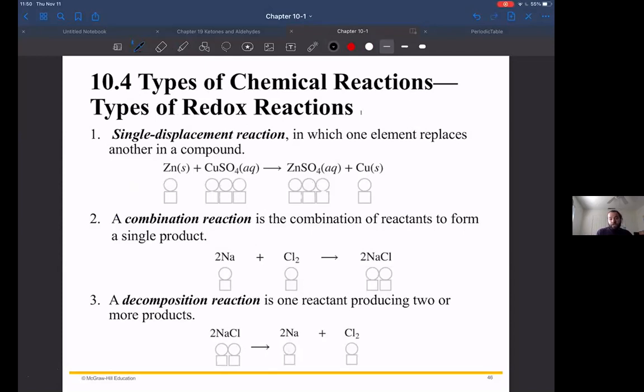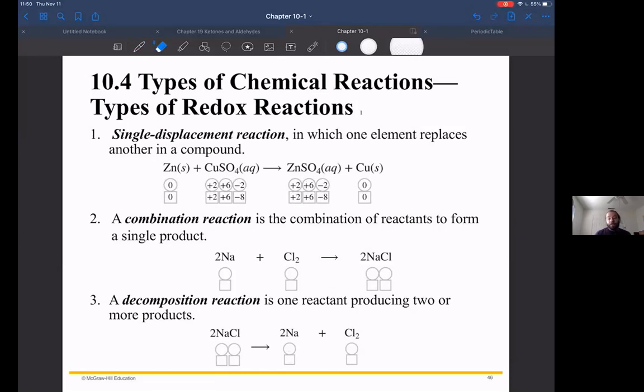I'm not going to go through step by step to do the oxidation numbers. It's a good idea to pause the video and work through these, especially this first example here, which is pretty tricky. So if you can get that, that's awesome. The other ones are good too. But bottom line is, I'm going to go through it kind of quickly, but you want to be able to calculate oxidation states for the compounds that are in a reaction. Okay. So in this case, zinc is 0 because of its elemental form, same with copper. The sulfate ion and these copper and zinc compounds with the sulfate ion, I would have to work out based on the rules that we discussed.